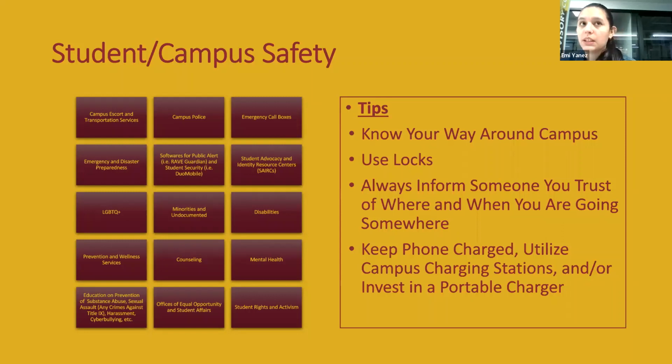Student rights and activism. So basically, like I mentioned before, SGA. In my institution, that's the Student Government Association. It has different names in different institutions, but if you have anything that you would like to start, if there is any particular movement and you want things to get approved, or you would like to start maybe a club, or any movement that you would like to support, you would go to the SGA and get that approval. Most of the time they approve it if it's something positive and if it's something that helps students to be integrated into the community as well. So yeah, that's pretty much it.